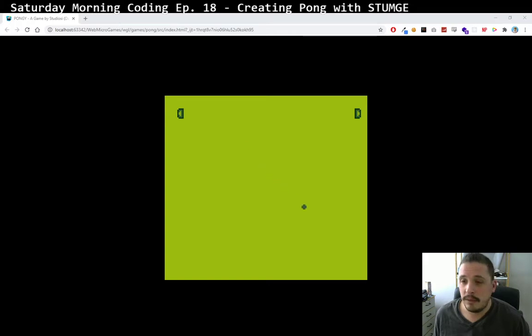So I think the next step, because my plan is to make this game so you play against the computer, is that we are only going to make the paddle on the right side interactive for the user, and the other one will move automatically according to some algorithm that we can think of.